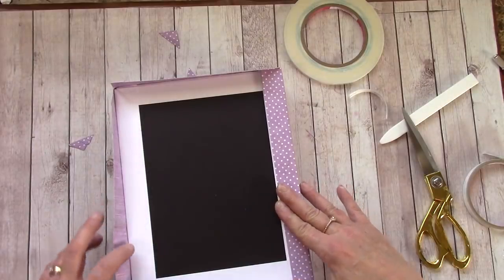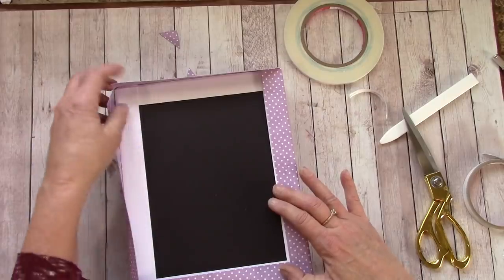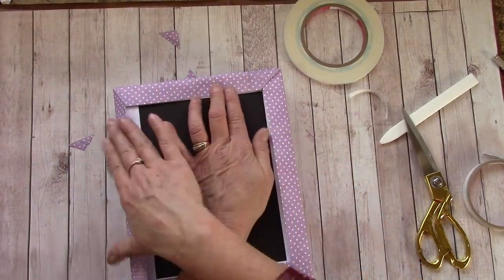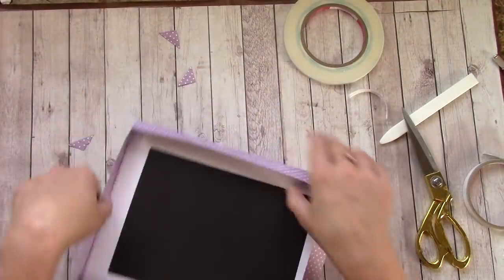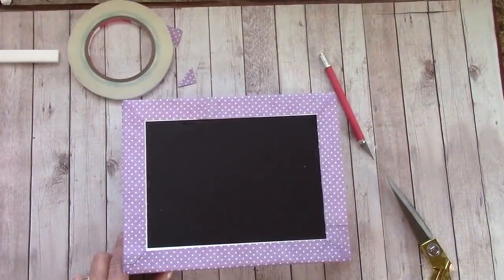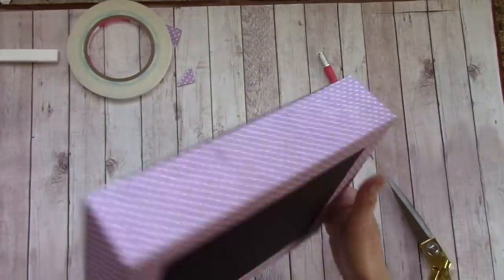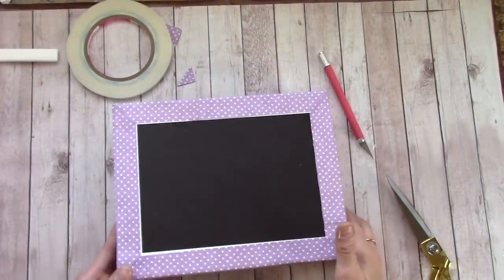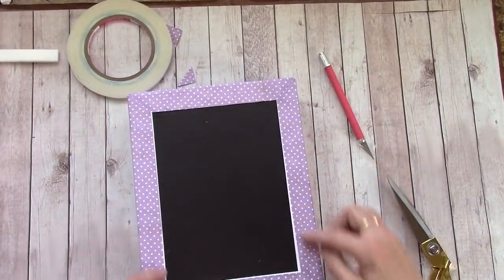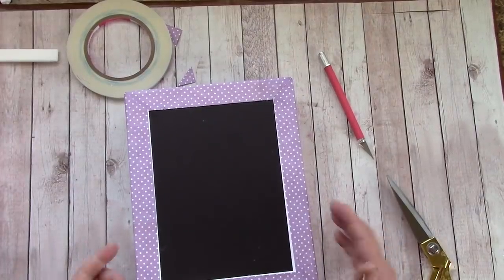Okay? I'm going to glue this side down, glue this side down, and it looks like I'm going to need to bring that side in before I put my final piece down. So I'm going to take a moment and glue that down and burnish it down. Okie doke, I've got mine all burnished down, and any imperfections that you may have, you can always cover up later. Now, the basic of this is we're going to have a piece of decorative paper that lays over this, but at least our corners are covered.